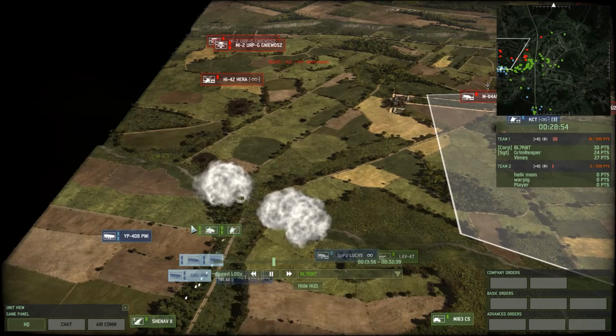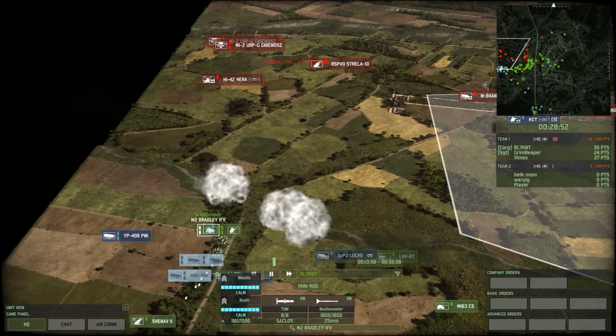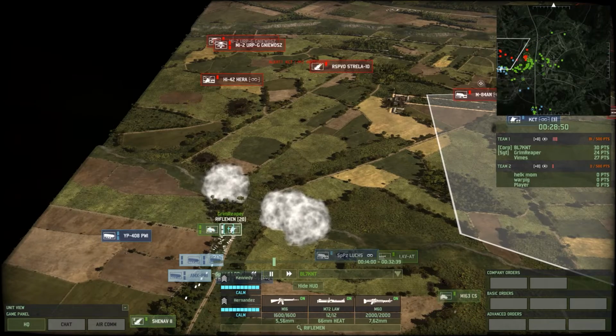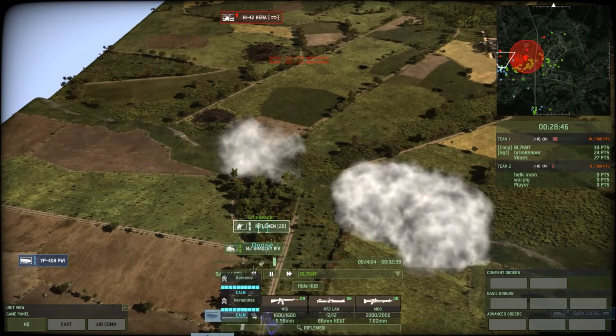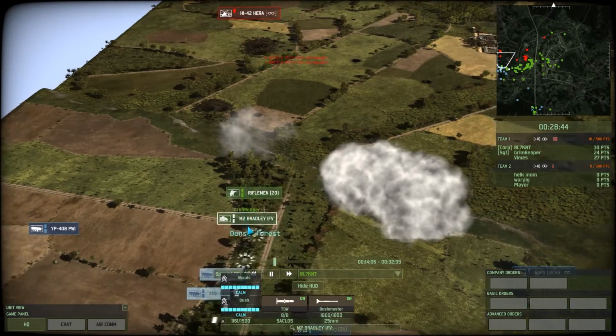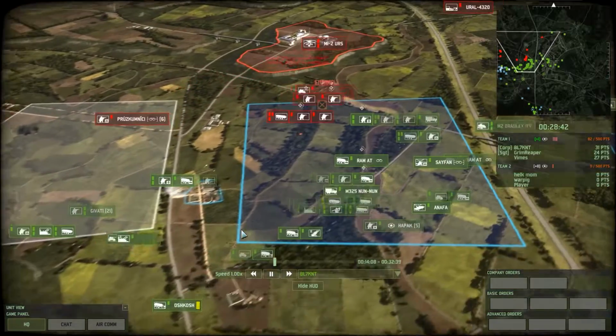We also have backup riflemen and M2 Bradleys from Grim, although the Bradleys are maybe a little close to the riflemen. They're moving up. Yes, okay, so the riflemen are moving up just a little bit so that they'll take the brunt of the fire, and the M2 Bradleys can open up from a safer distance.